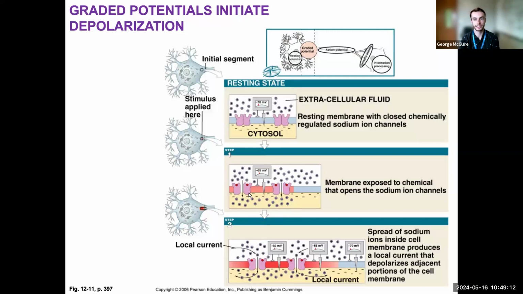And those sodium ions are then going to spread out, which is going to start changing the membrane potential of the membrane around that area. Right? So you can see as these ions came in, they don't stay in one area. They now want to diffuse away into all this open space that they have available. So they will start spreading down the membrane. And essentially, if this negative 60 millivolt charge reaches the end of the axon hillock, the initial segment of our axon, that is going to start a domino effect of voltage-gated ion channels for sodium opening and opening and opening. So we get more and more sodium flooding in as it moves down the axon.